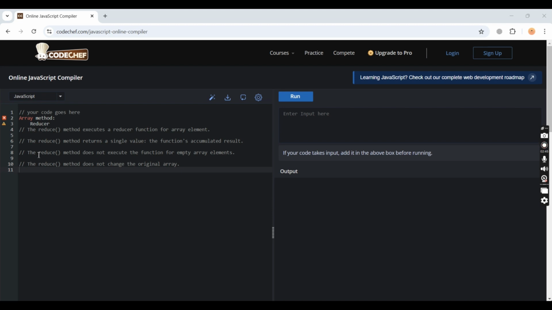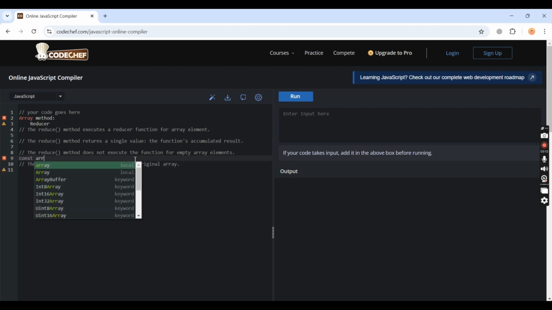Third, the reduce method does not execute the function for an empty array. If we have an array consisting of no members, it will not work on the array having no values. I hope this point is clear. Suppose we have a const array and this one is empty, meaning it has no values, so the reduce method will not work on it.